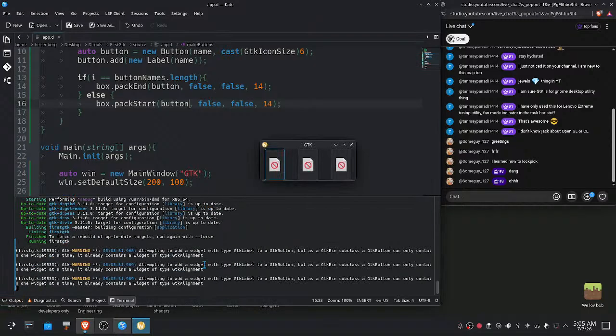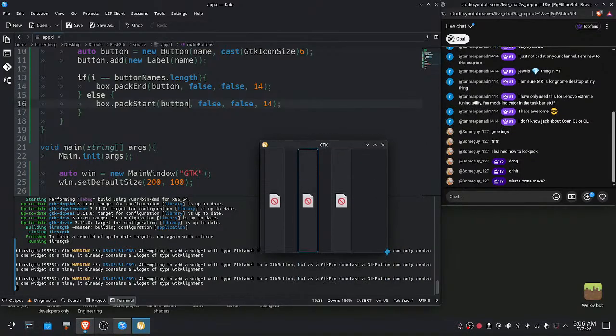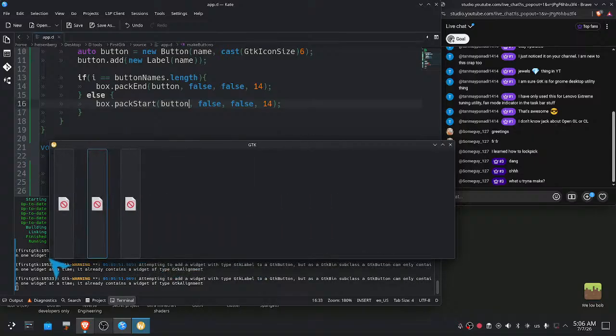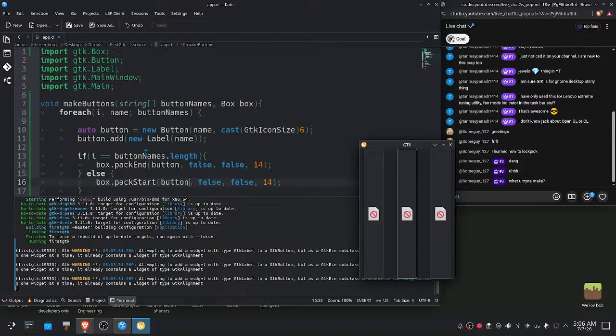Oh? I now have 3 buttons. That didn't take very long. Check that out. I made 3 buttons in GTK using my own function. Whoa. Look at that thing. I got 3 buttons, bro. That's exactly what I was trying to make. Although... it didn't add a label to them. So, I have no idea what the labels are for these, but okay.